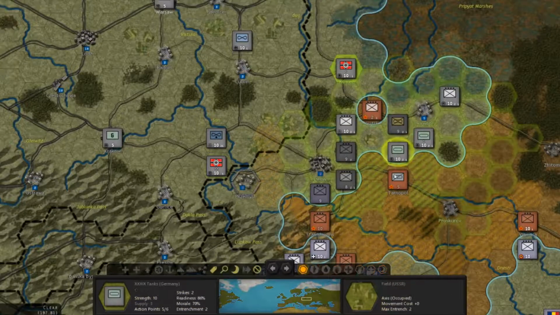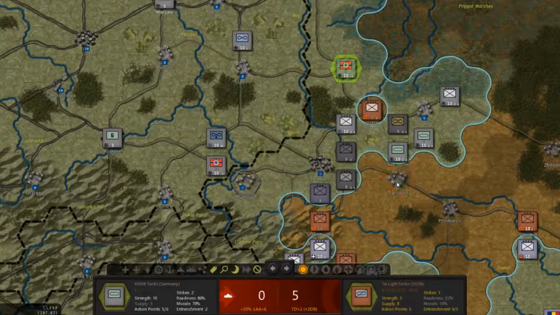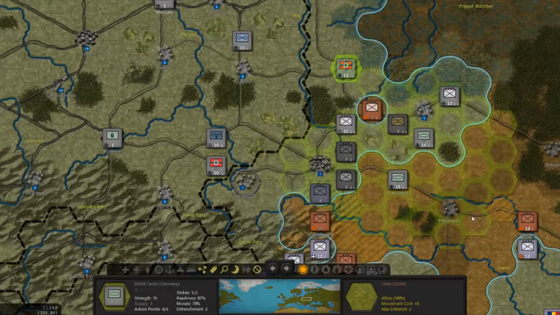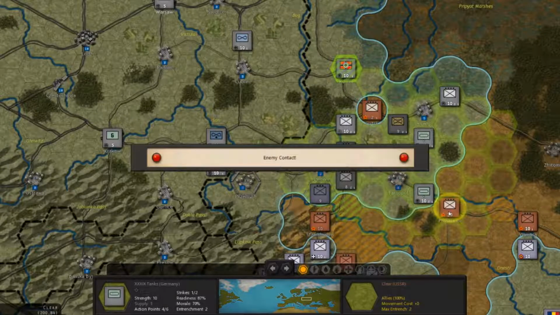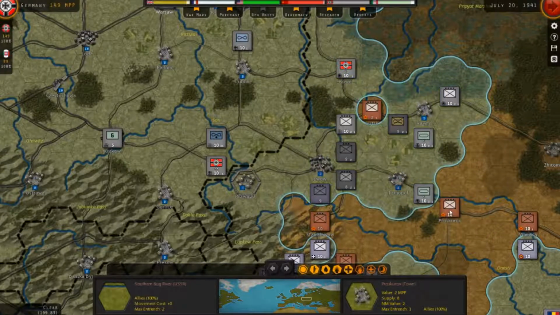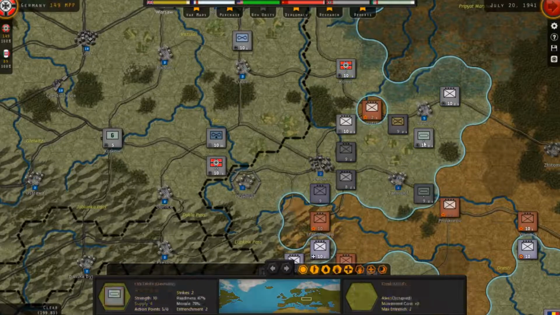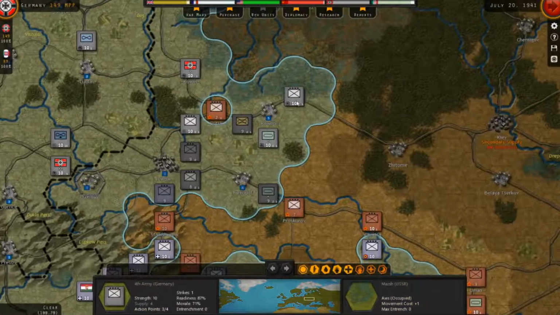Now, here's this guy. We got him all cut off, but he's kind of not in a good spot, just sitting out there. But we did capture that town. So we're going to move forward, and sure enough, there's a Russian unit there. That'll stop us from moving forward. Go ahead and hit him.